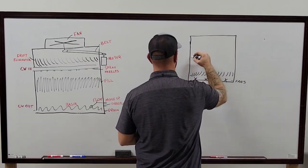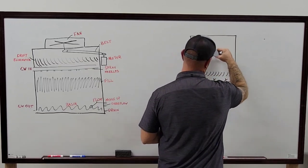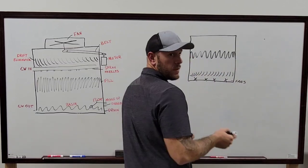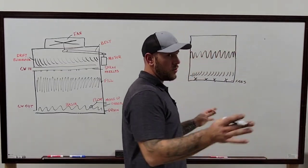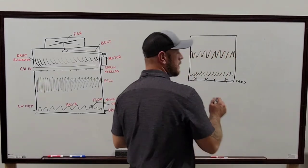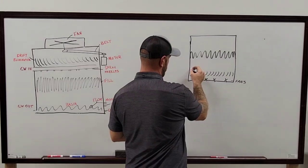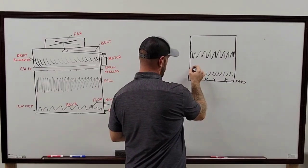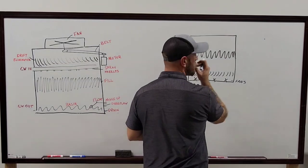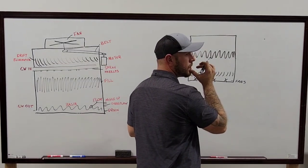We got all our fill up here. I can't remember when we took this one apart, so y'all are gonna have to look. Basically the whole top half of the tower is all fill. That's all that's up there. There's some spray nozzles on there somewhere. I believe the spray nozzles are right down. No, they're closer to the top. They were up there, because the top of it is literally the drift.